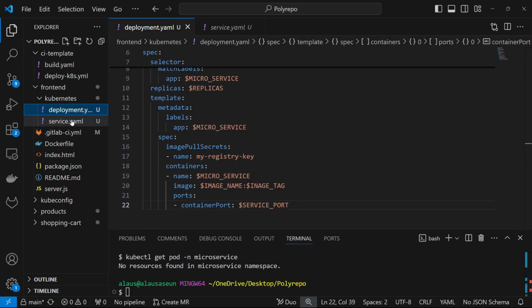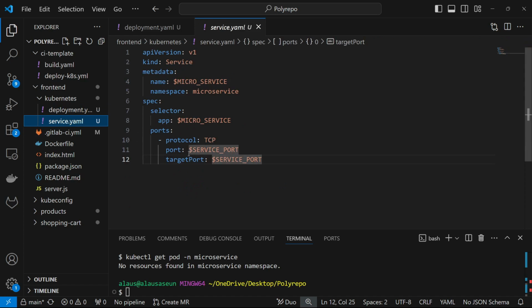So in the service, the target port is actually the container port. And the port that you see here is the service port, which means the service port is acting like your host port, connecting to the container port. So if you want to access this particular deployment, you will have to go through the service port in order to reach the deployment. That makes sense, right?